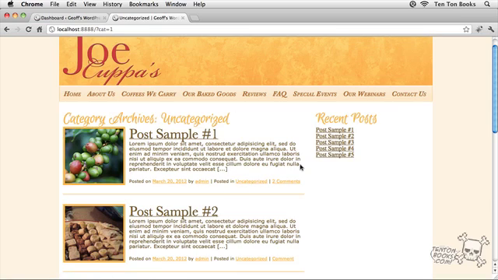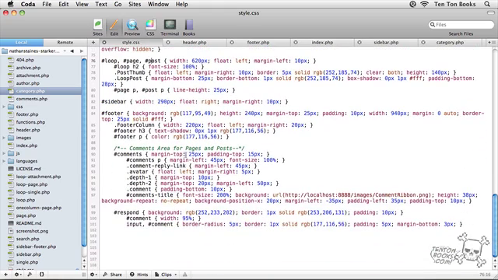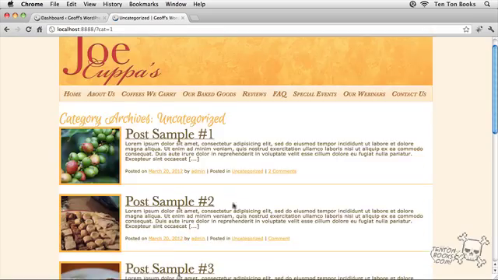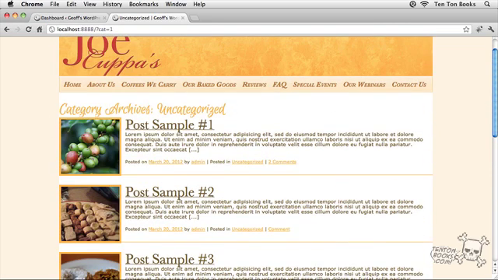So this is an option, certainly, but I thought it would be fun to change it up a little bit and throw some ideas at you to get you thinking about different design options. So I'm going to get rid of what I just did inside style.css, and that is to get rid of category from this set of ID selectors here, and I'm going to make my category pages look completely different. Okay, I'll save that and head back to my browser and refresh. So basically going back to where we started. And I actually kind of like this idea of the post spanning right across the entire page.